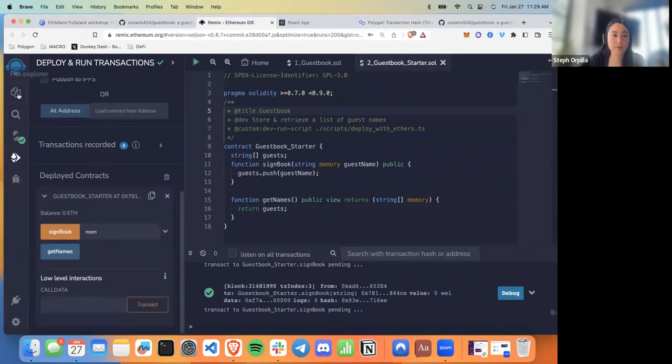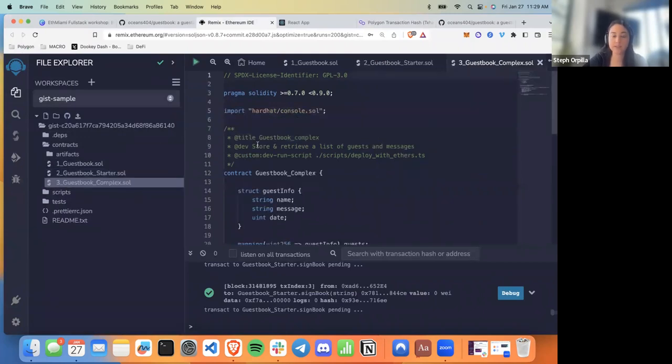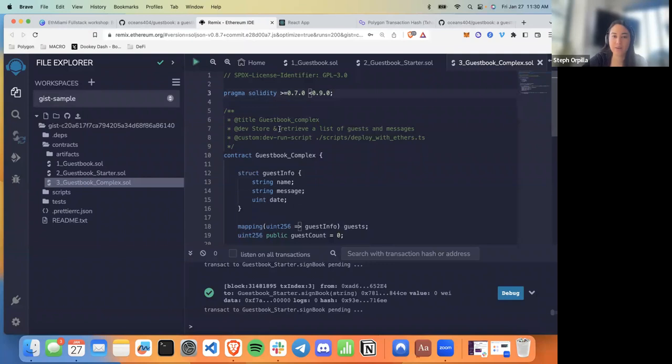If you remember from our UI, the guestbook that we actually want to deploy is going to be a tiny bit more complex. And so if you want to go to guestbook complex, which is that third contract in here, I think this is a leftover. I was doing this in Hardhat, which is another Ethereum tool. You can delete that line 5 because we're not actually importing Hardhat for this one.